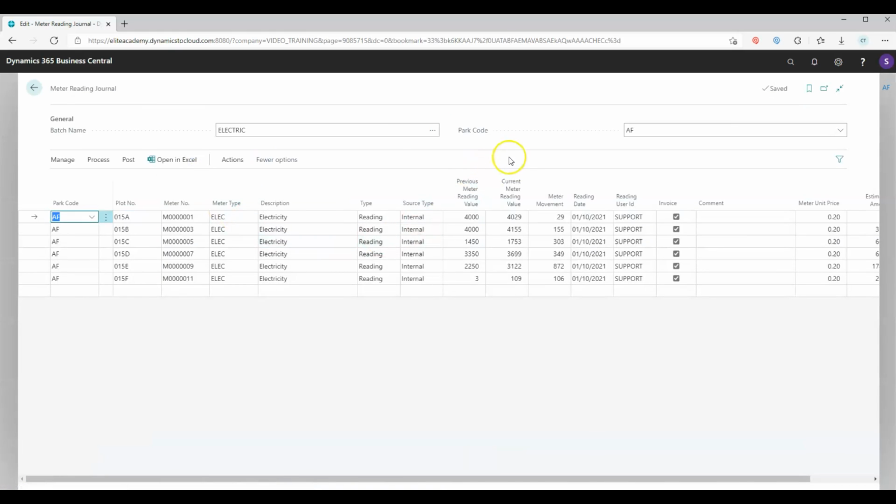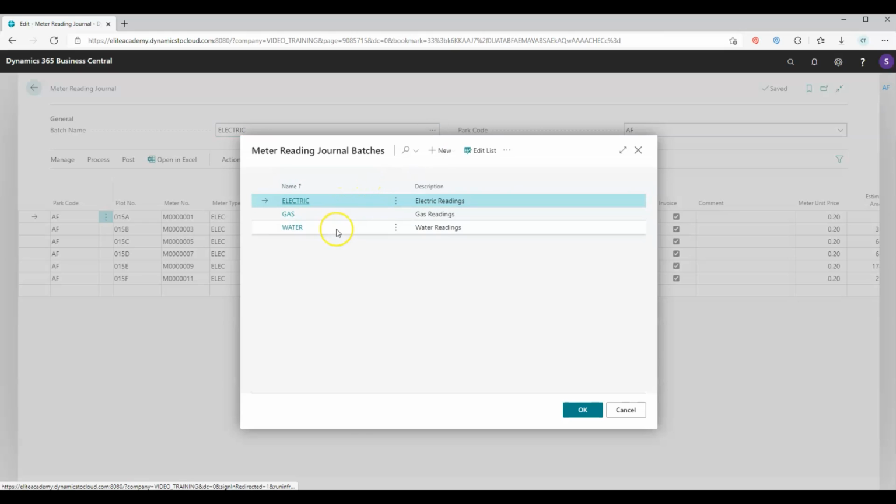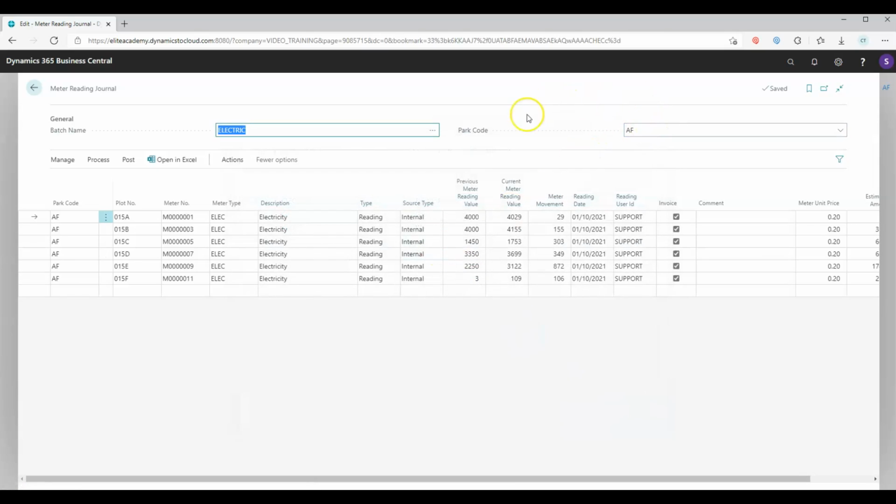Now each journal is taken in a batch, and we recommend setting up batches to cover each of the meter types, but there are several ways you can do it. We've certainly seen it done by park, although because the park code on the journal is locked to the logged in park of the user, that tends to be not needed these days.